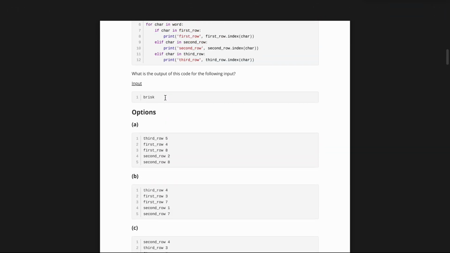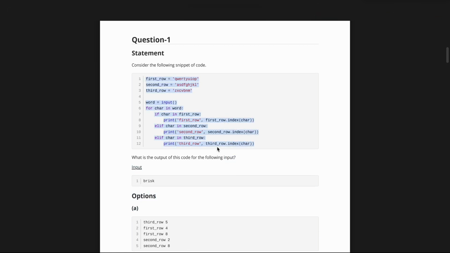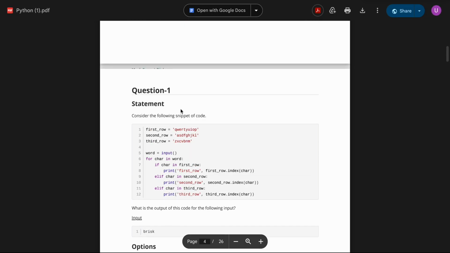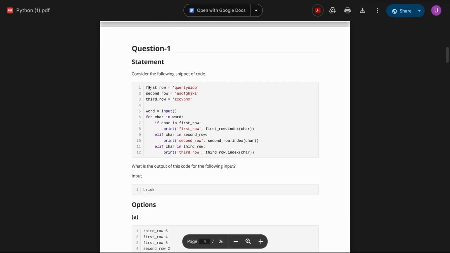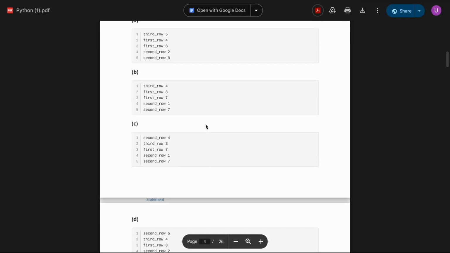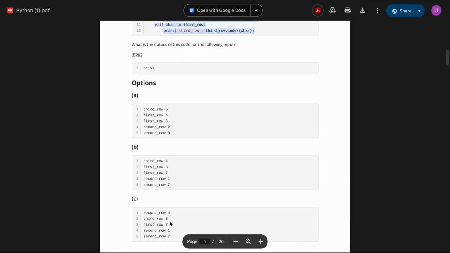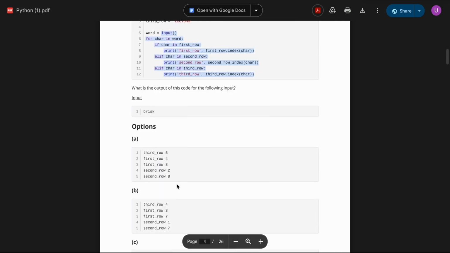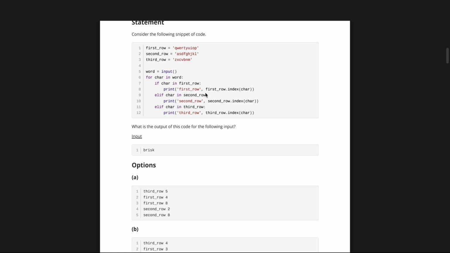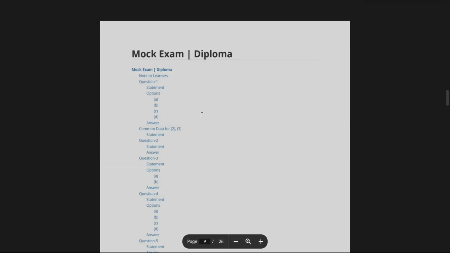Let's come to a random question. Let's say you will be given a code snippet, and what will be expected of you is to tell what the correct output is. What you have to do is iterate through the code, go one by one, and then decide which output is correct. You won't be provided with any system to write this code on and check the output. You have to do this in your brain, so you're tested on your knowledge of logical reasoning, and this is more tested here in Python, and not your coding skills.